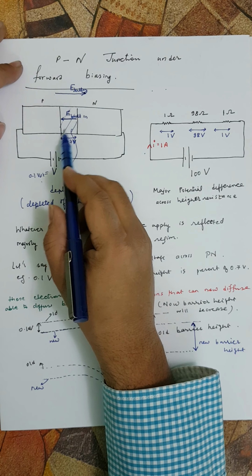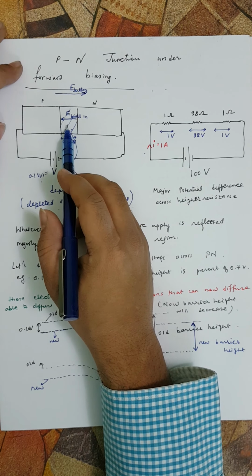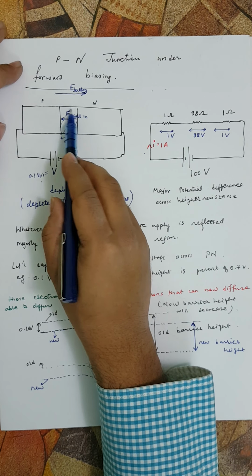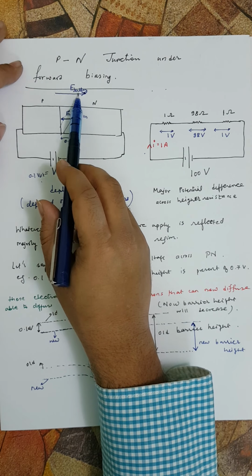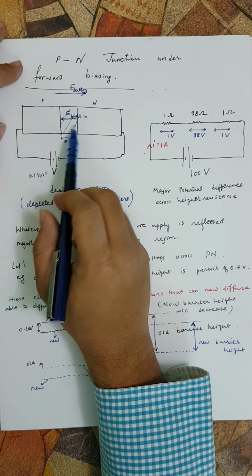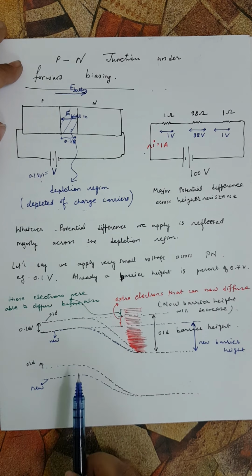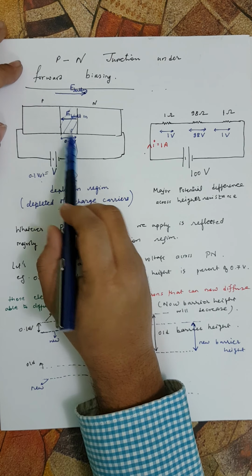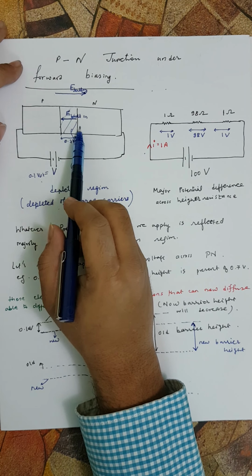And so we can say that since the potential difference has decreased and also the net electric field has decreased, because some part of the built-in electric field will be cancelled by the electric field of the battery. So net electric field in this direction has become reduced, and so the potential difference between these 2 points has got reduced now. Instead of 0.7, now it's around 0.6.